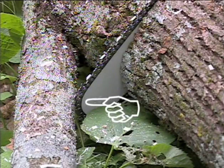Kickback occurs when the moving saw chain near the upper quadrant of the bar nose contacts a solid object, or is pinched, or is incorrectly used to begin a plunge or boring cut. The greater the force of the kickback reaction, the more difficult it becomes for the operator to control the saw.